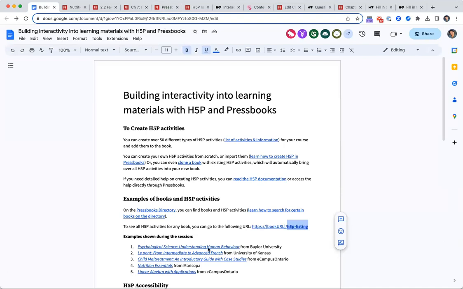And what's really great is that we are going to host a panel session with 3 instructors who have created H5P activities for their classroom. We have someone who's created a language book in Russian, someone who's created an oceanography book, and someone who's created a book on histology images for biology and anatomy.